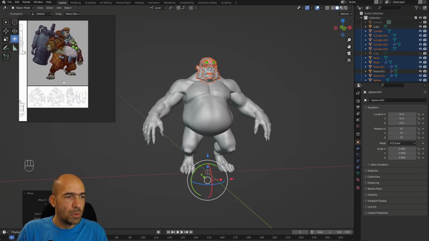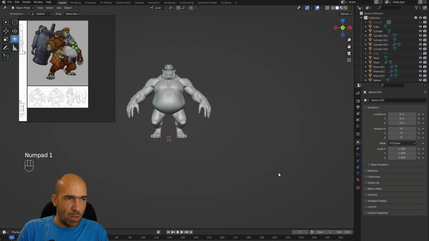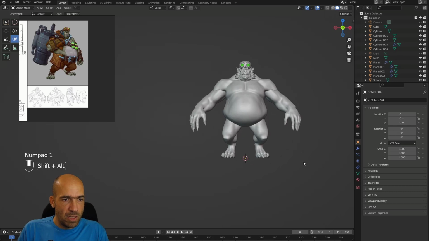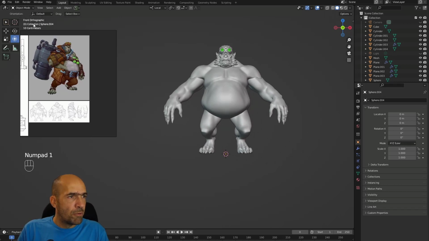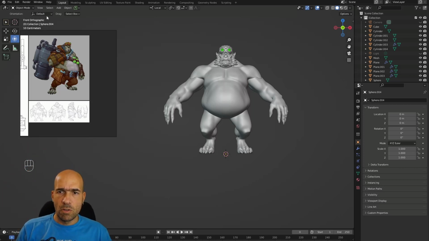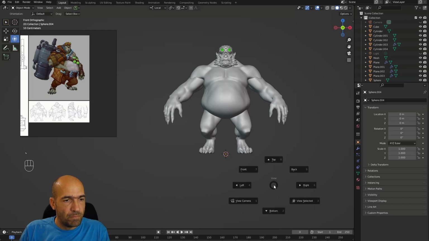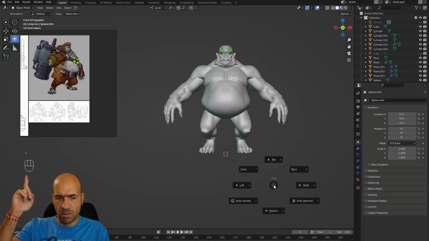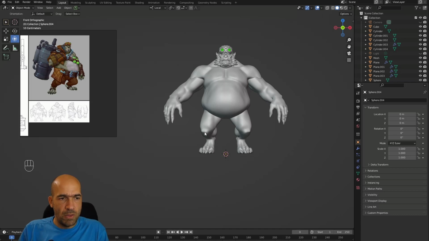Let me show you how to put your images inside. So I'll press 1 on the numpad, and we'll see this. This is our front orthographic view. Here you see it just above me, there. You can see front orthographic view. So if you don't have a numpad because you're with a laptop, you can press the comma key. See this little key, which is above the tab most of the time, and then you go front, and this is what you see.